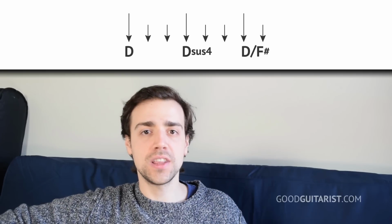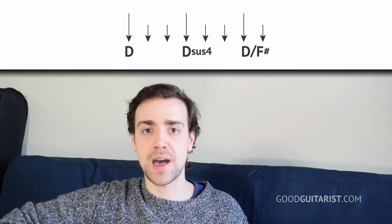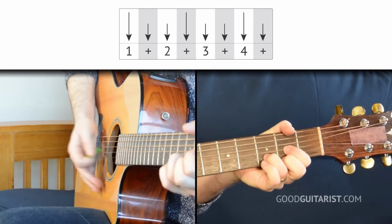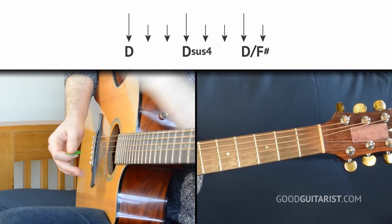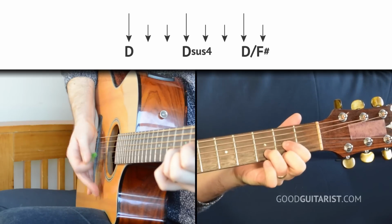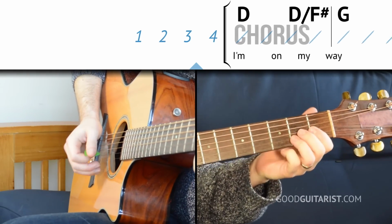So we're just changing the chords at the same place that we're doing the accents on the strumming pattern. So if you have the accents right in your strumming pattern, we're just changing a chord every accent. And that's probably gonna be the toughest part in this whole song. So just take a moment and work on it if you need to. And then we're ready to play the chorus together. One, two, three, four.